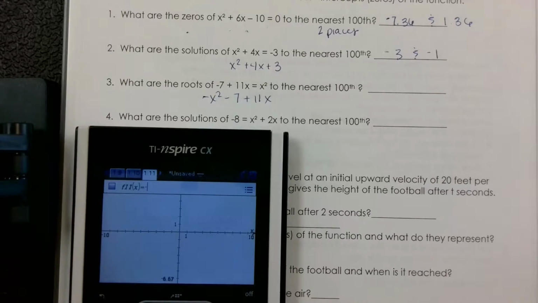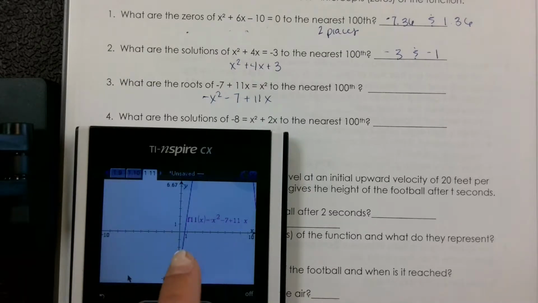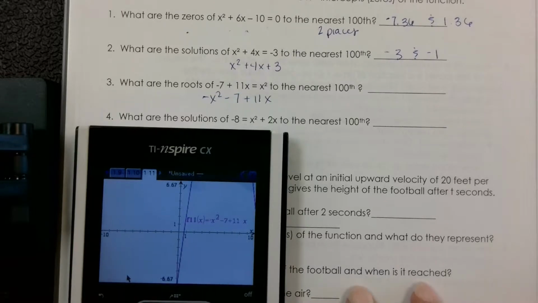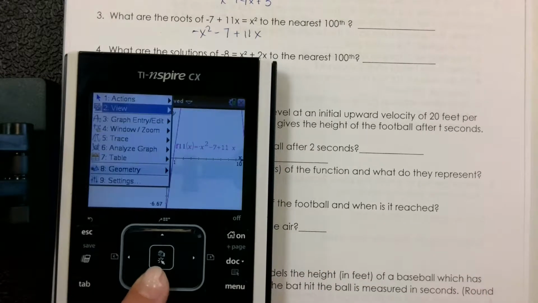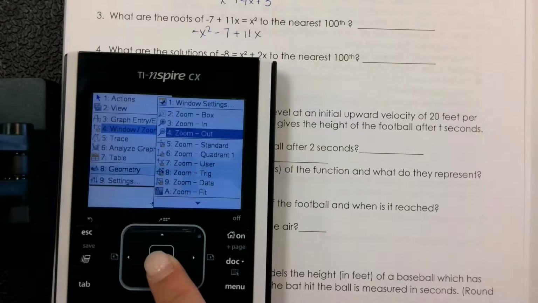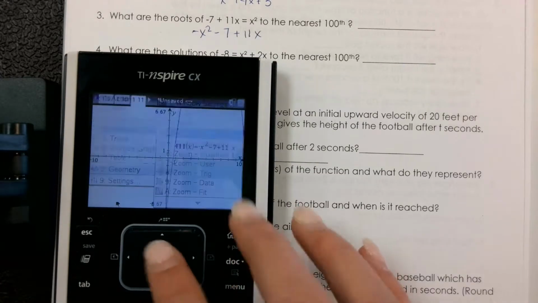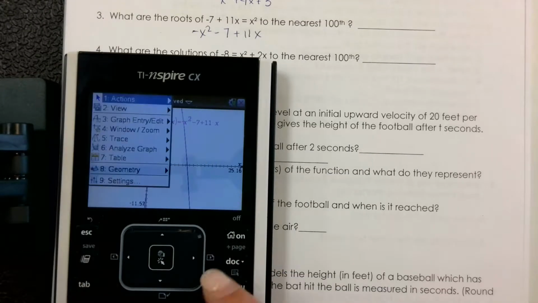Is this still pretty easy for everybody? Anybody got questions or anything we're not sure about? We're doing all right. So for this one, can we see both of our zeros? No, you got to zoom out. So to zoom out, remind me how we do that. Correct. Zoom out or zoom in. Either one you want to pick will be fine. I like zoom out better, but that's just me. So now I can see them both, so we're good to analyze your graph.